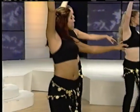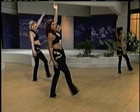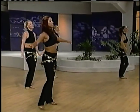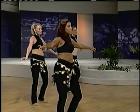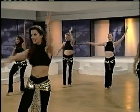Two, three, four. Other side, two, three, four. Drop and kick, and drop and kick, and drop and kick, and drop and kick. Other side, and kick, and drop and kick, drop and kick, and pose. And step together, step, touch, drop, drop, drop. Step together, step, touch, drop, drop, drop. You know it. Come on, do it to the music.